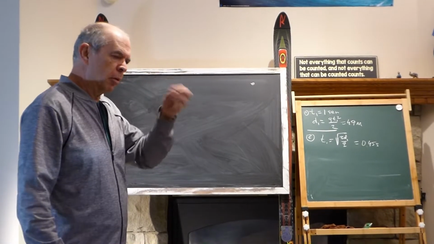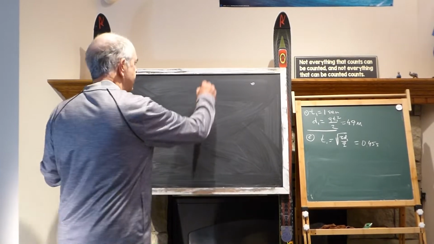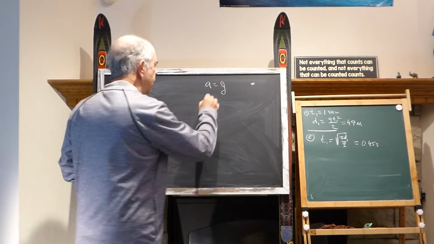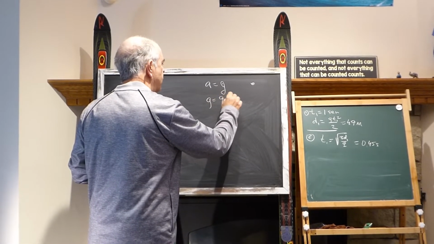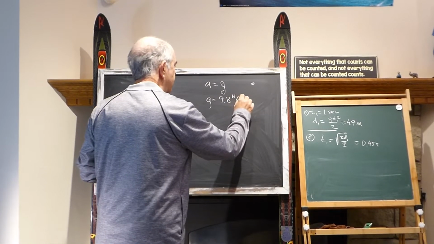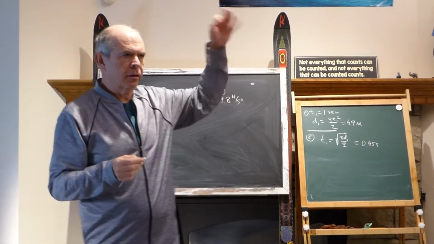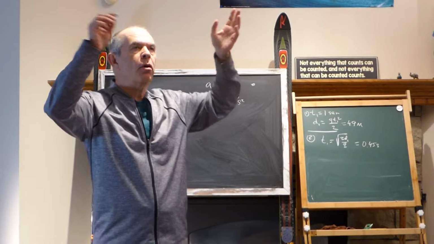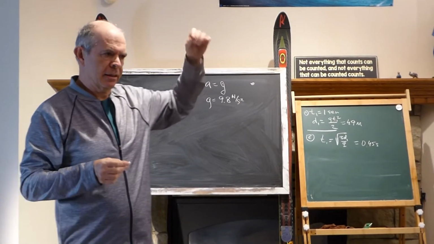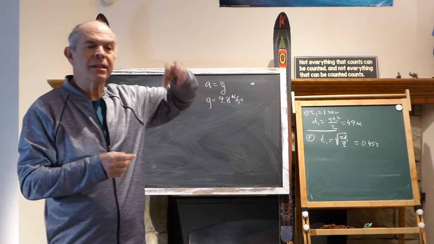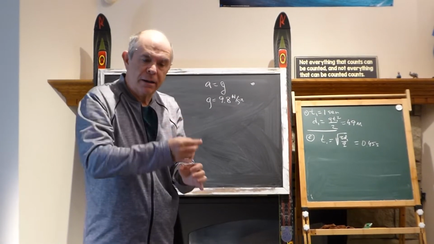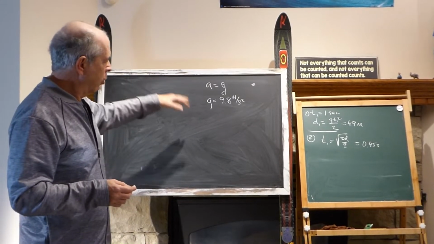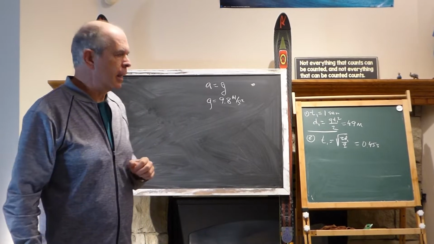What we know, the moment they say free fall, we know that there is acceleration. This acceleration is constant and this acceleration is g, and this g is a constant, it's 9.8 meters per second squared. It's just an experimental fact that if we drop a body, no matter what it is, no matter what mass it is, if there is no resistance from the air, like a rock, a ball, or a feather in a tube where all air is pumped out, the acceleration will be 9.8 meters per second squared.